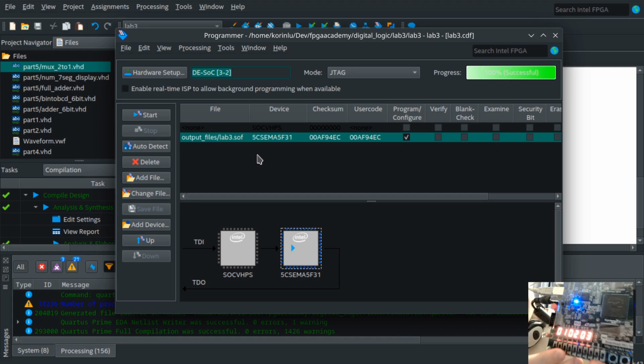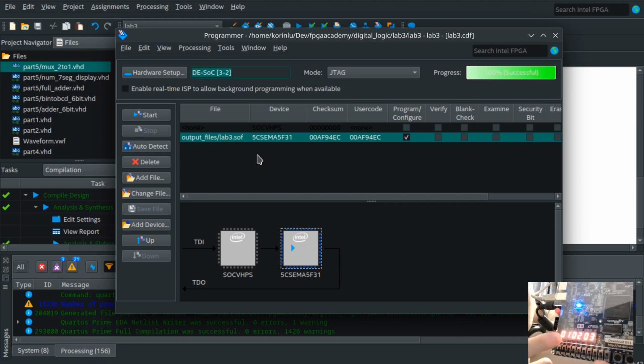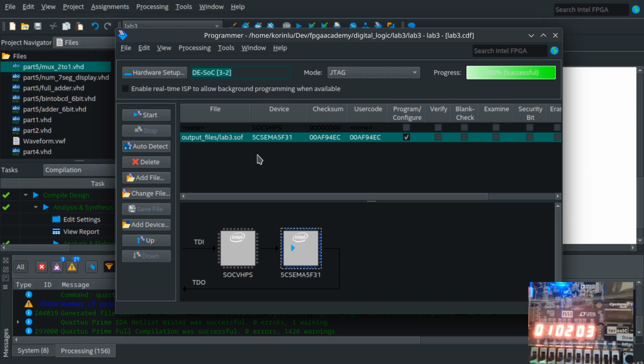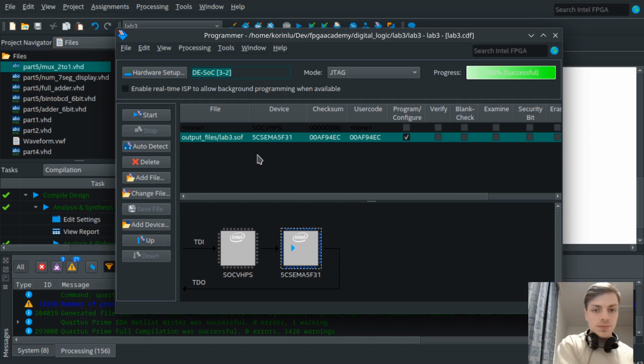And you can see that we have 1, 2, and the sum is 3. So this is the correct outcome. So this seems to work, and we can continue.